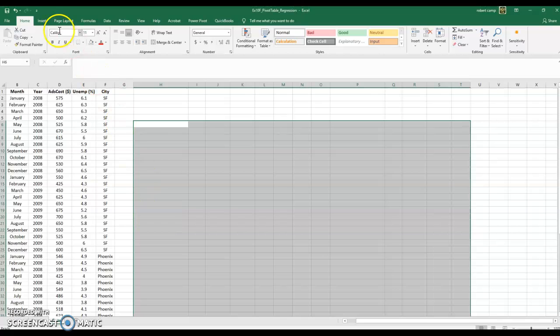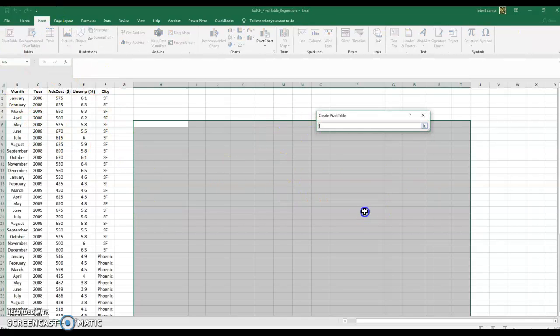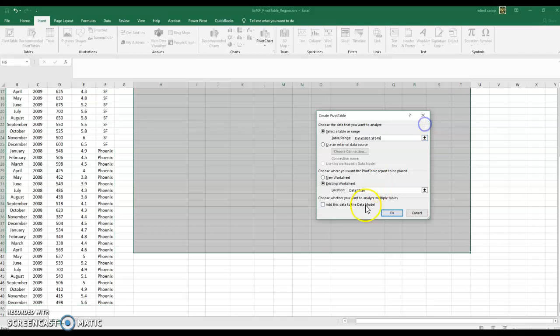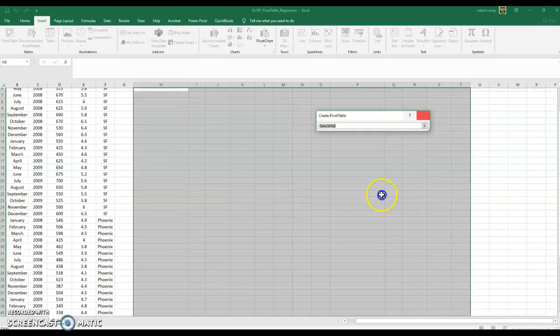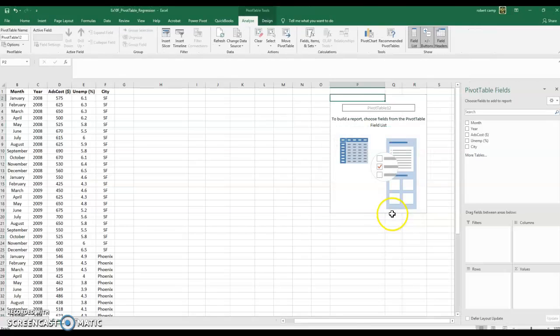Let's put together a pivot table and start looking at some of this stuff. So I'm going to select the range. I already had some cells selected here, so it doesn't automatically select it, but that's fine. We'll go and I'll select all that as my data for the table. And so we're going to drop it right here. And then we'll hit OK, and there we go. We've got a blank pivot table.